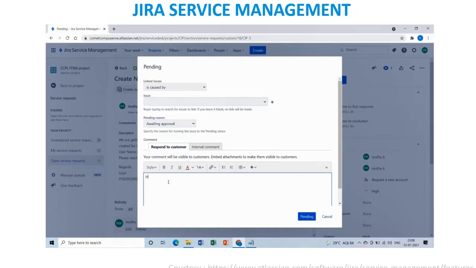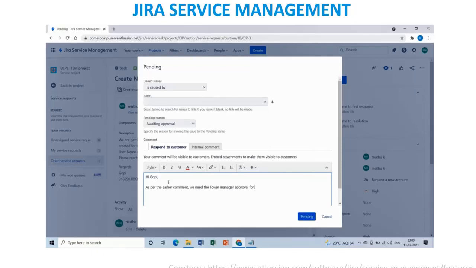So we asked for the approval. In the earlier statement we have mentioned we want a manager approval, supervisor approval. That approval is not available as of now. So what we are saying, I will put the ticket in pending. You check with your manager and get the approval. Once you attach the approval, we can further work on the ticket. So that is why I'm going for putting the ticket in pending.